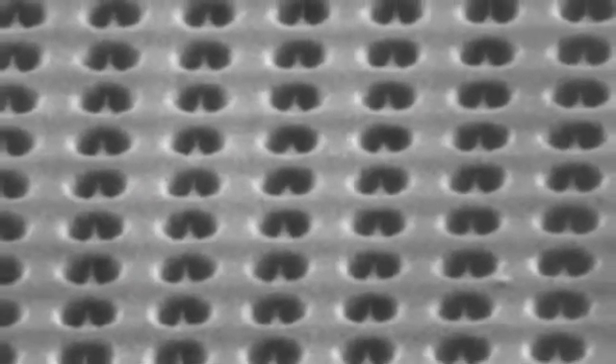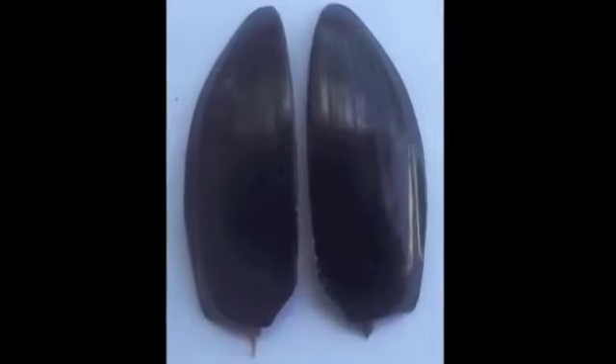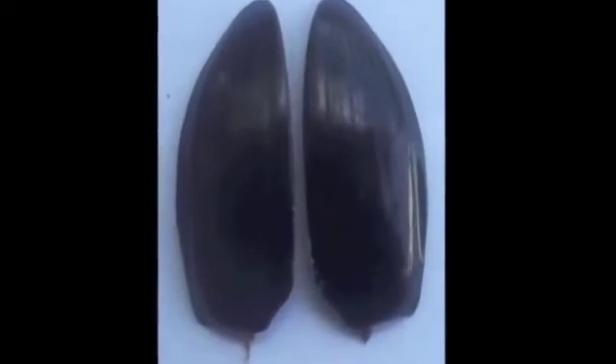Turns out that beetles have two wings. The top wing is called a wing cover. What the beetle does is it lifts this wing cover up and then flips out its lower or inner wings. The wing cover protects the inner wings, but when it gets excited it flips these other wings out, flaps them, and the beetle goes gyrating around. They can't fly very well, but they sure levitate great.